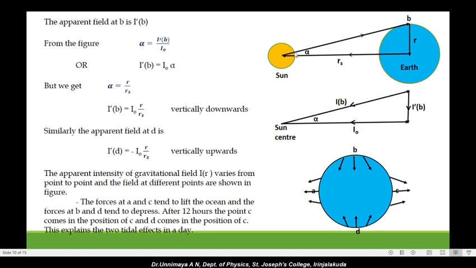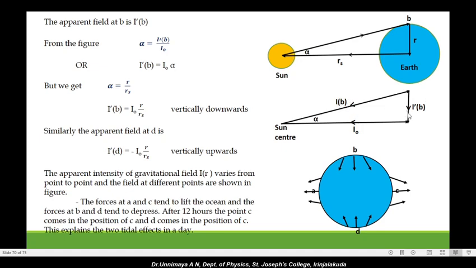So using the first figure we find out alpha is r by rs using the expression angle equal to arc by radius. ഇനി ഇങ്ങനെ ഒരു ഫിഗർ കൺസിഡർ ചെയ്യാം. സെയിം ഫിഗർ തന്നെ, ആറിനും rsനും പകരം നമ്മൾ ഫീൽഡിന്റെ ഫോമിൽ എഴുതിയാൽ എന്തായിരിക്കും വരുന്നുണ്ടാവുക? സണ്ണ് കൊണ്ട് എർത്തിന്റെ സെന്ററിൽ ഉണ്ടാകുന്ന ഗ്രാവിറ്റേഷണൽ ഫീൽഡ് I0 ആണ്. സണ്ണിന്റെ ഗ്രാവിറ്റേഷണൽ ഫീൽഡ് ഏതെങ്കിലും ഒരു പോയിന്റിൽ ഉണ്ടാകുകയാണെങ്കിൽ നമുക്ക് I of r എന്ന് എഴുതാമെന്ന് പറഞ്ഞു. ഇവിടെ നമ്മൾ കൺസിഡർ ചെയ്യുന്ന പോയിന്റ് B ആണ്. So I of r can be replaced with I of B. So സണ്ണിന്റെ ഗ്രാവിറ്റേഷണൽ ഫീൽഡ് at any point on the surface of earth is I of B.